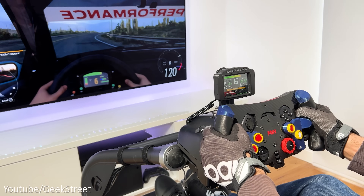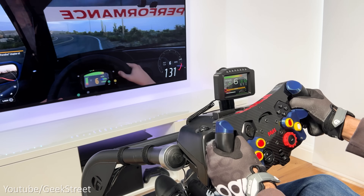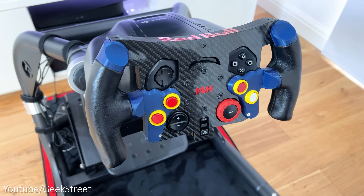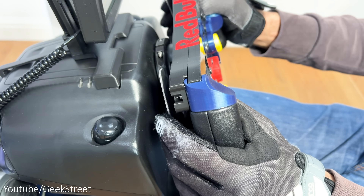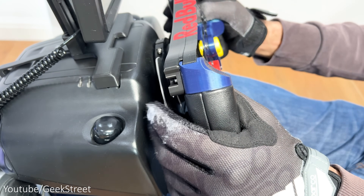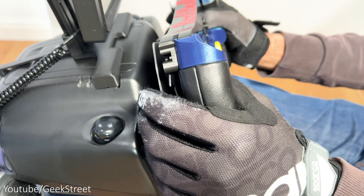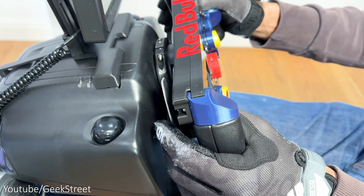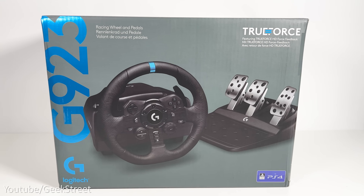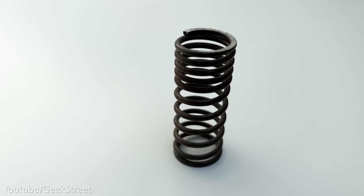However, one big difference is that the F1 wheel is lighter than the original G29 wheel. It's comfortable, the lever grips are shaped really well with the right thickness and easy reach to the controls. The paddle shifter feels good — I like the tactile sound from the magnetic paddle shifter, giving it a mechanical feel when shifting up and down, feeling a little more responsive. The brake pedal has the same feel as the Logitech G923 brake pedal, but if you don't have the G923 then getting the variable spring is definitely worth it.